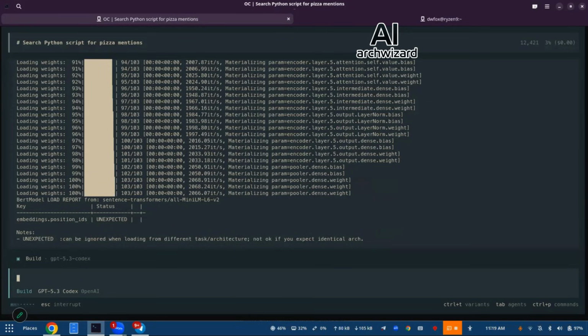Really, currently, for the coding stuff, Claude Opus 4.6 and OpenAI GPT 5.3 Codex are the best. I mean, Gemini 3 is actually pretty good too.